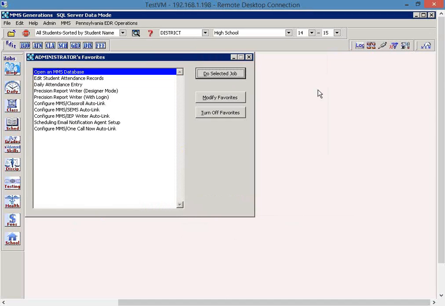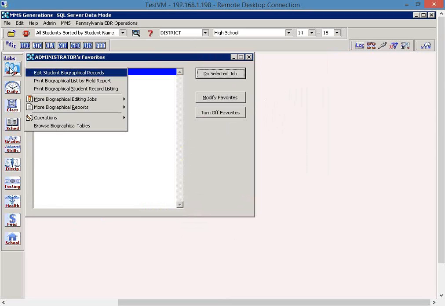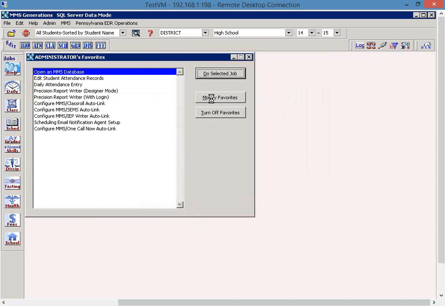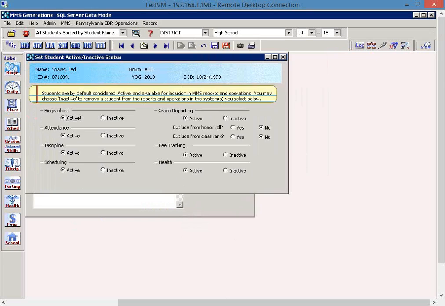What we mean by that is referring to the biographical jobs menu on the left-hand side in MMS Generations. If you choose more biographical editing jobs, there's an option for set student active, inactive status. So any students who are inactive in attendance need to be made active.